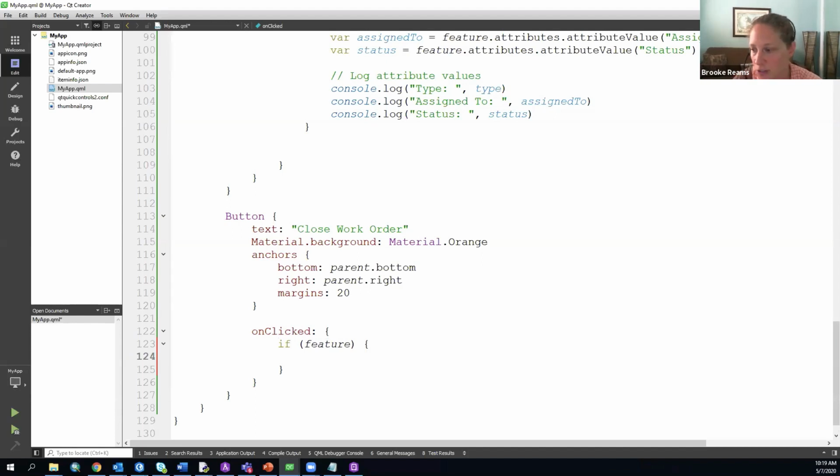And then the method to replace the attribute is under the attributes property of the feature. So I'll call feature.attributes and then the replace attribute method. This takes two arguments. The first is the name of the attribute and then the value that I want to replace for this feature. So the name is, we're going to replace the status, so the name of the attribute is status. And we're going to set that attribute to closed.